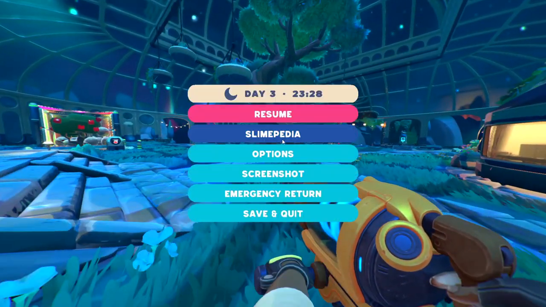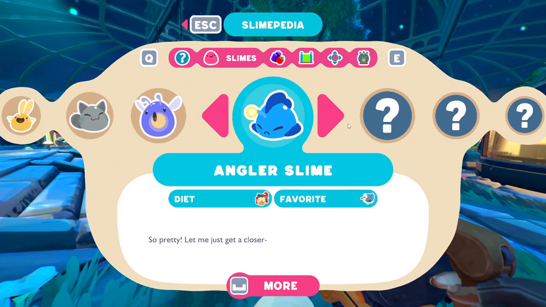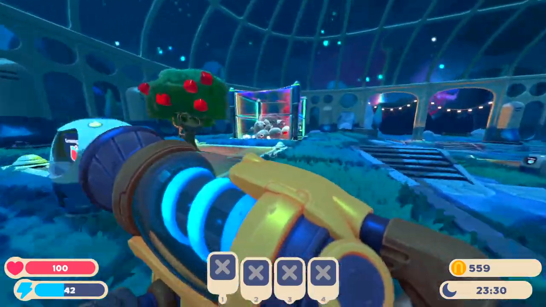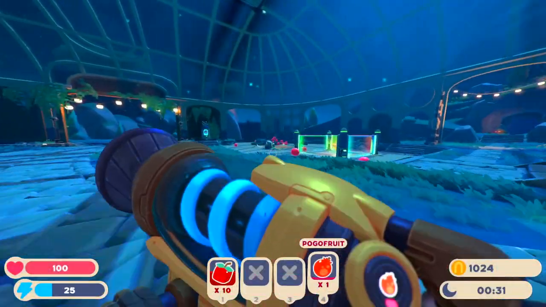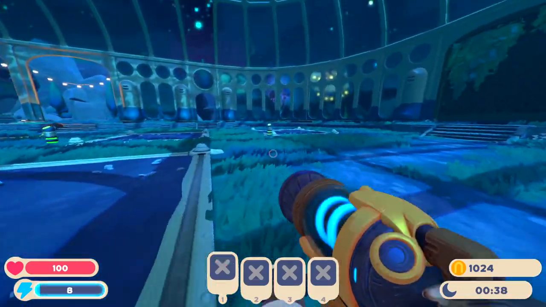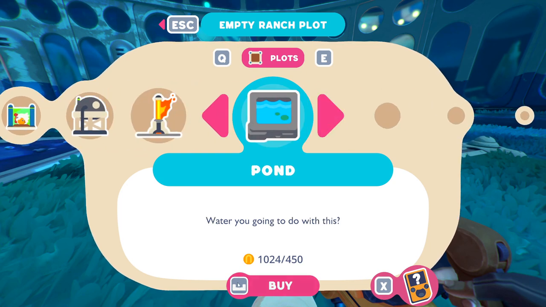Does the Slimepedia here give me any more info on the angler slimes? Not really. What I wanted to know is, do you have to make a water pit for them? So let's just run down here and see. Can we even get them yet? I could make a pond. I tell you what we'll do. We'll chuck these over here quickly. And then we're gonna set up two new things here. Cause the angler ones, they're new, they're cool. I wanna have them. So we're gonna go for a pond.